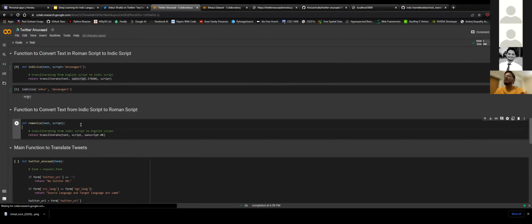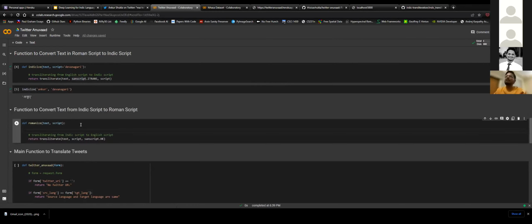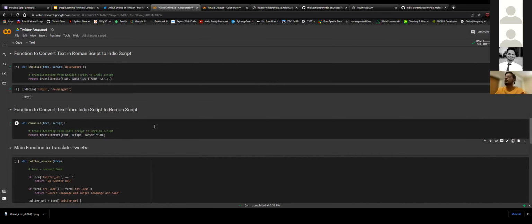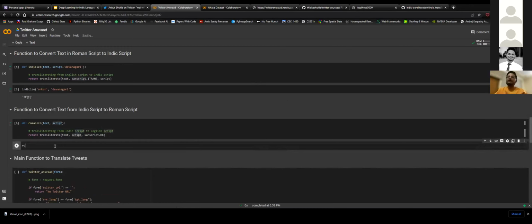And the reverse of this function would be to Romanize. So if I want to transliterate any string into English, I can do that using this particular function. So let's say I pass this string again, and the script I want you to use is itrans.